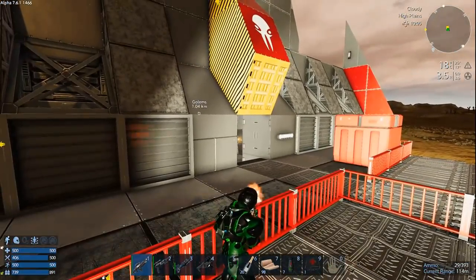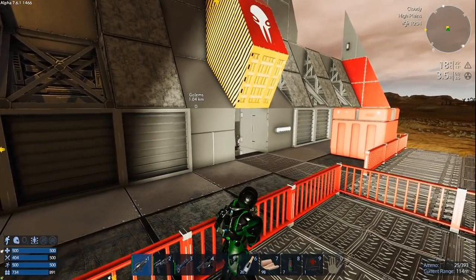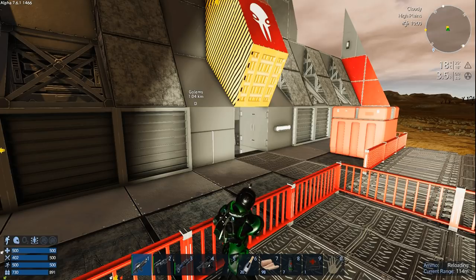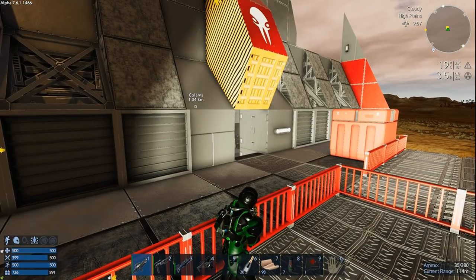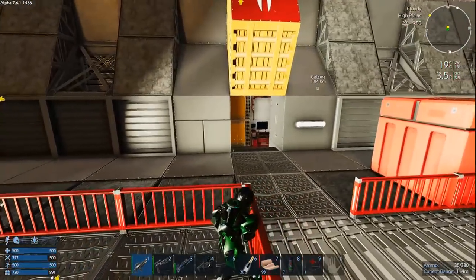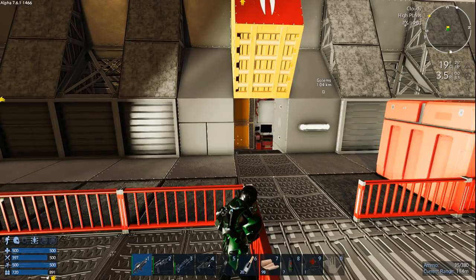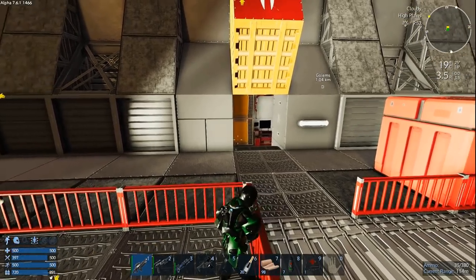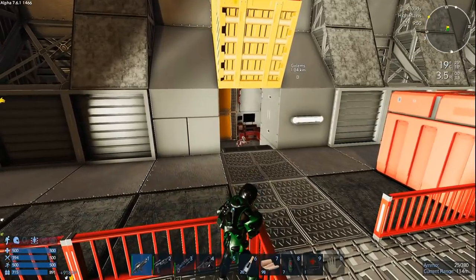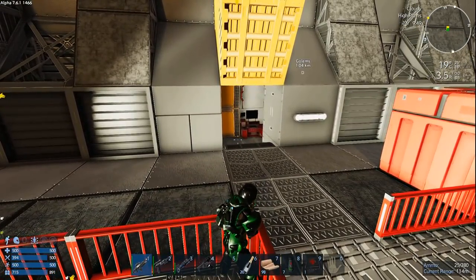Nice. Never gets old. I can reload here. Oh, he's not gonna see. Are they trained on me now or something? Is that what's going on? Come on. I saw you. You wanted to actually let me shoot you in the back. How about that? Okay, that's close enough. I'll take it.